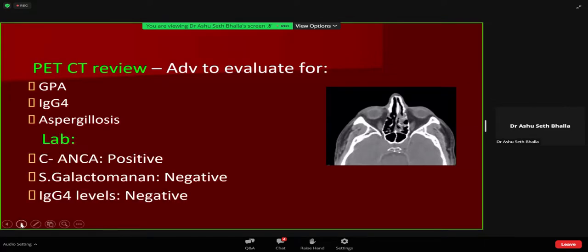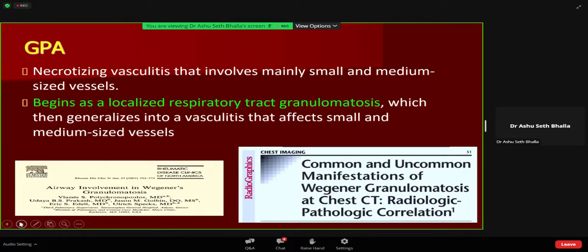And the patient returned C-ANCA positive, serum galactomannan negative, IgG4 levels were also normal, and the final diagnosis was a GPA, and he responded so well to the steroids, followed by patient received rituximab also. And everybody had labeled him as a malignancy with a dissemination, and he was very happy and gave a very nice gift to our thoracic fellow, because at least he got a diagnosis. It's not a good disease to have, but while it's steroid responsive and responds to your initial first line drugs, it is controllable.